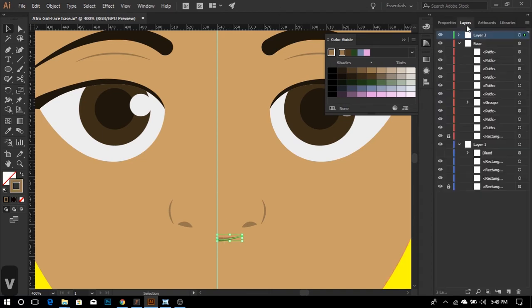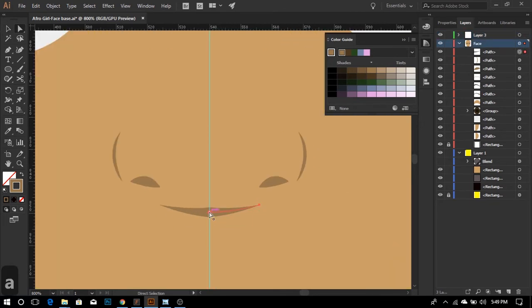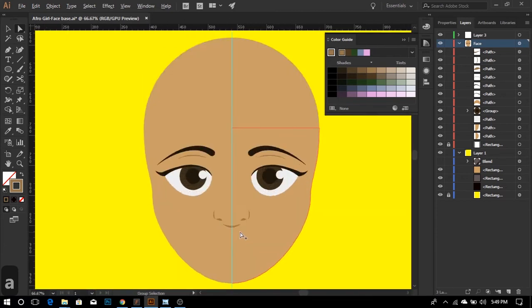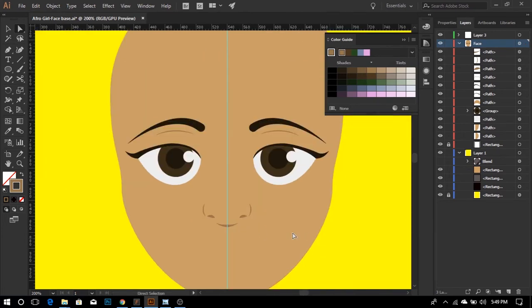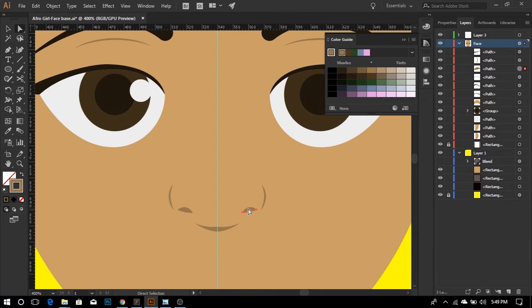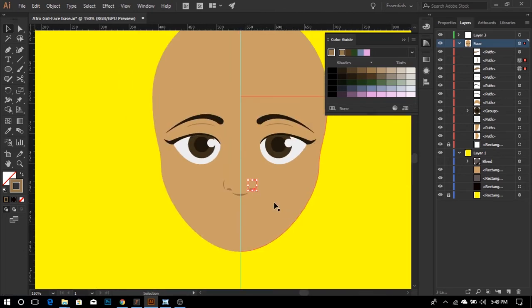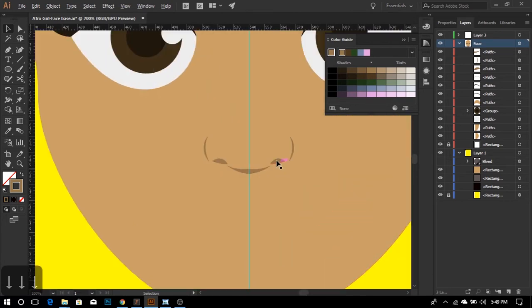This stroke is in another layer, so I'll just drop it right here for it to mirror. I'm just going to reduce the size of this stroke. Then I'll push these ones a bit closer. And that seems nice. Seems good enough.